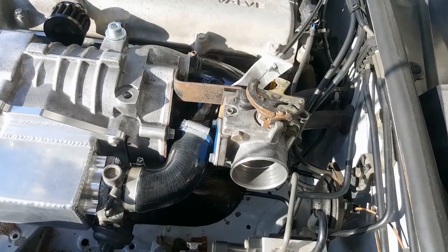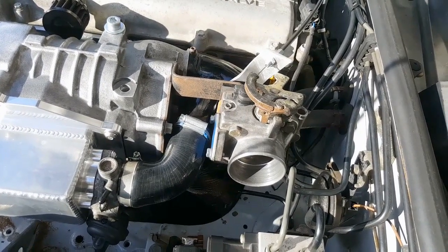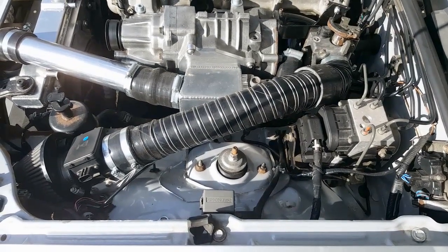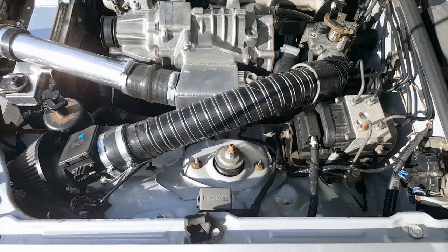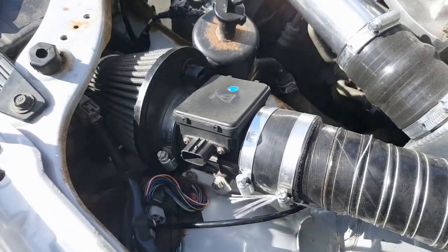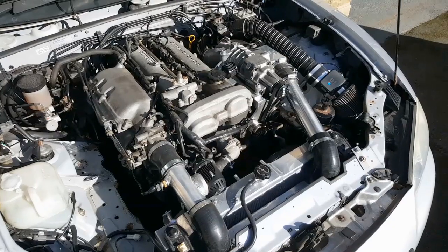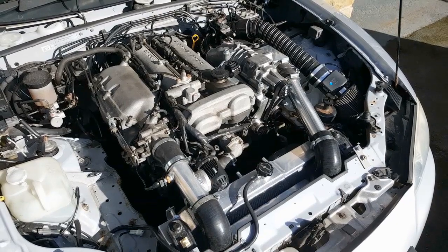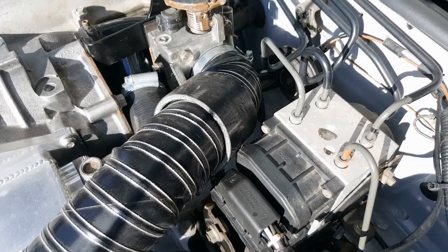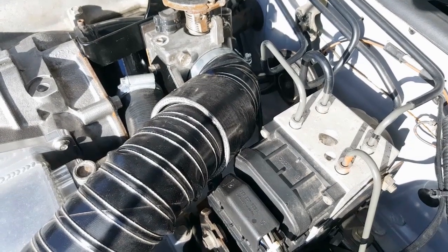I also had to change the intake piping to the supercharger, because my car has ABS which makes it extremely tight in that corner. So I went for a flexi black pipe from Auto Silicon Hoses, which is just down the road from me — basically squeezed it in there, twisted it around the ABS, and shot it straight into the front left-hand corner of the engine bay. I located the air filter there because there's a little hole in the front for fresh air to get to the air filter. And where the pipe is up against the ABS, I put a cutoff from one of the silicone elbows I had around the pipe there so it doesn't rub through.